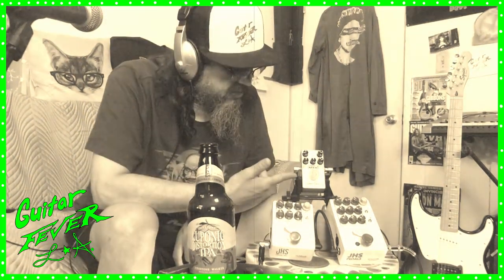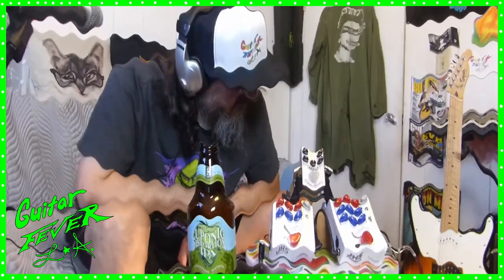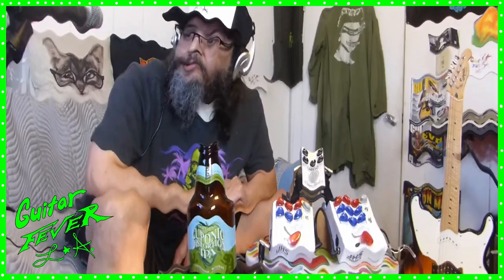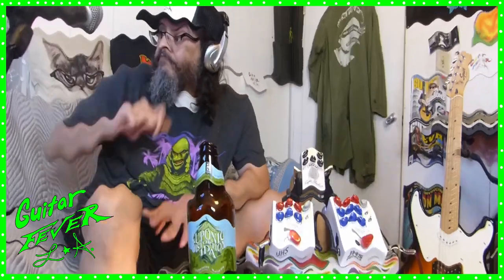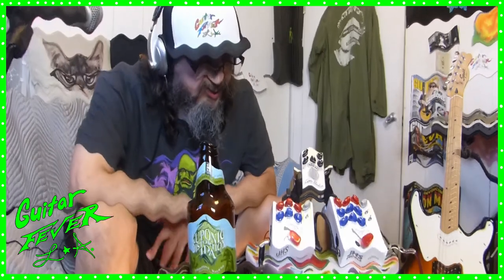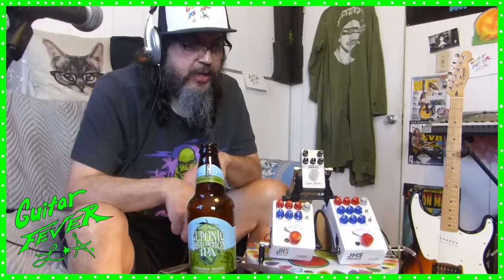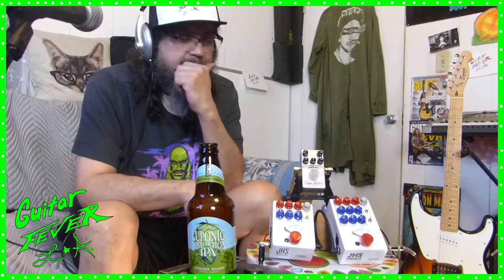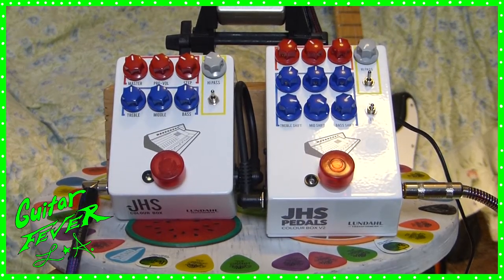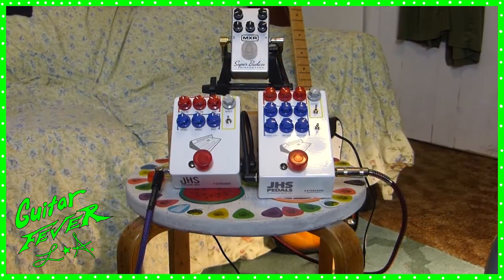And the MXR is my favorite distortion right here. I just kept it on one setting, my favorite, a nice Marshall-y sounding sound out of a VIP 1 amp. A lot of people don't know what these pedals do. I always hear people on the internet say these are great for this and that, but I never hear them explain how it's a distortion. It's not a distortion, it's more of a splatty fuzz, but you can get a lot of great tones with it, and it really does push things.